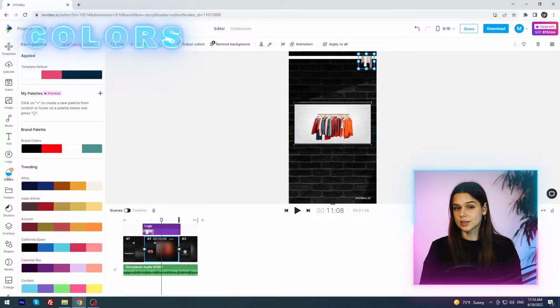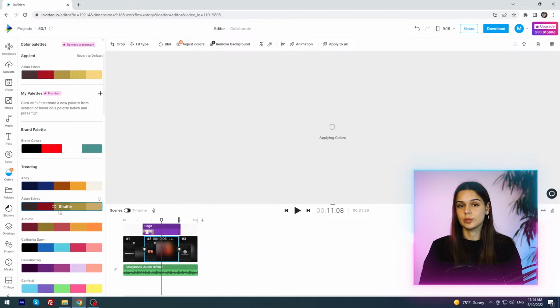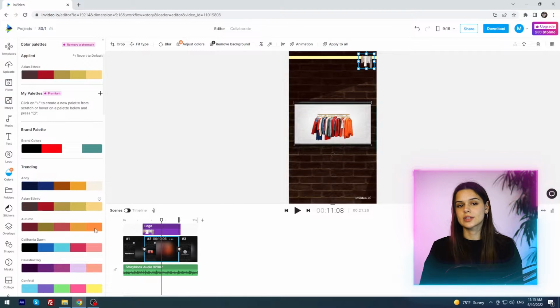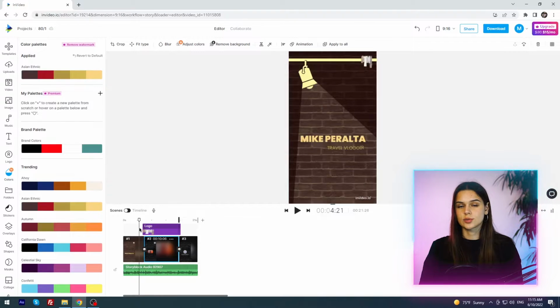Colors. This is interesting enough. You can choose the palette that you like and the site will replace the previous colors with your preferred ones. With some elements this is not possible, but it's worth experimenting. It is convenient when you have saved corporate colors and you can quickly adapt any template to them. But to create a new preset you need a paid subscription.